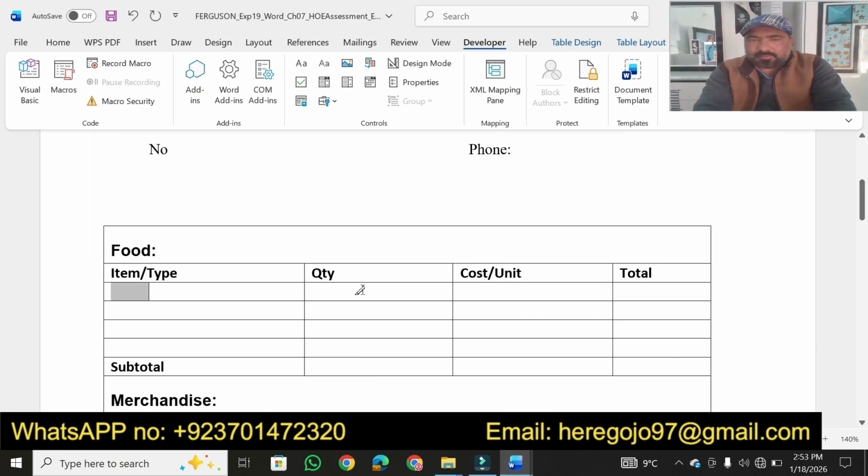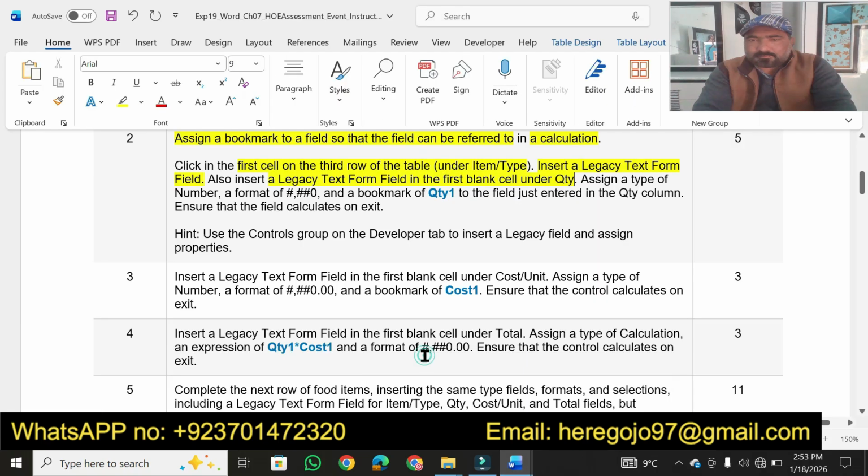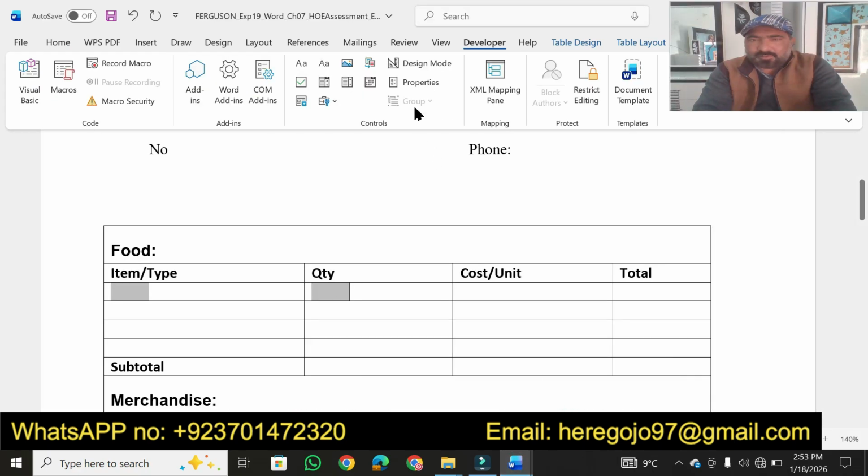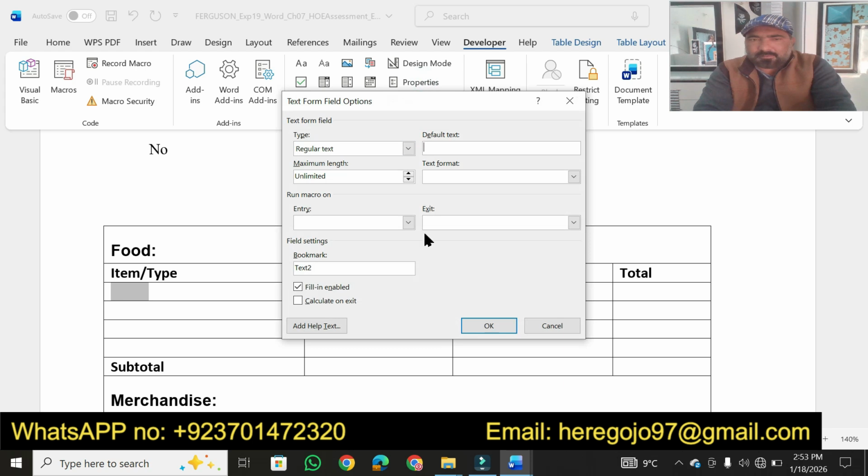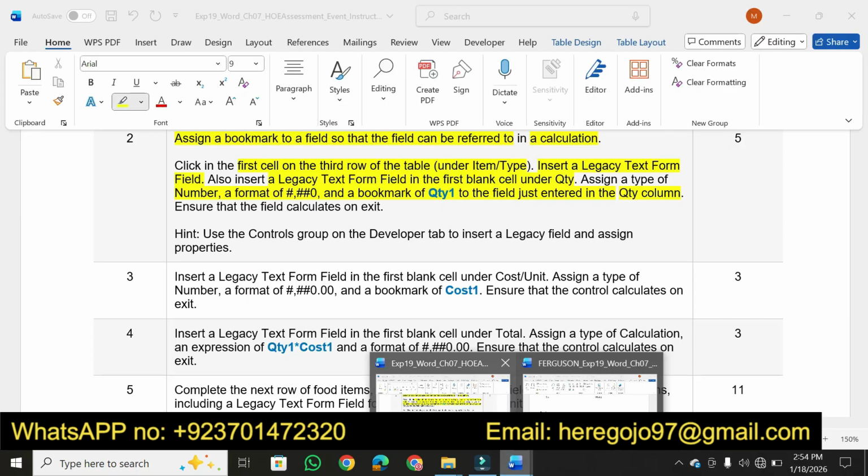Under Quantity, here we again insert a legacy form field, this one, and then assign a type of number and a format, this one, and bookmark it to the field entered in the Quantity column. We have to type Number, then assign the format.